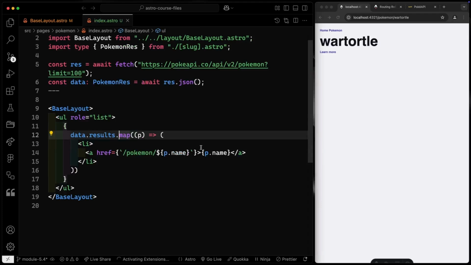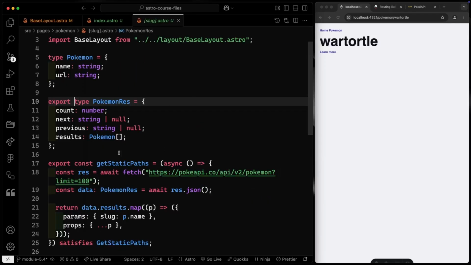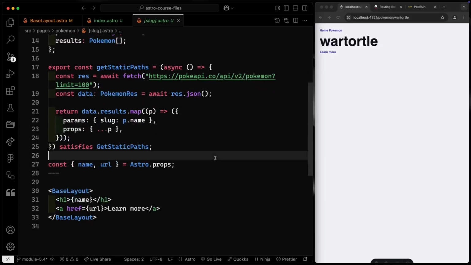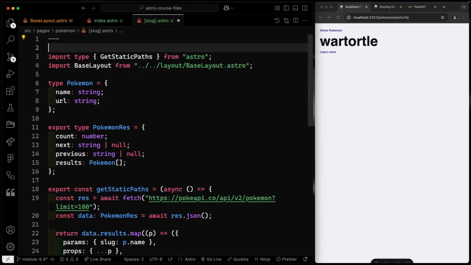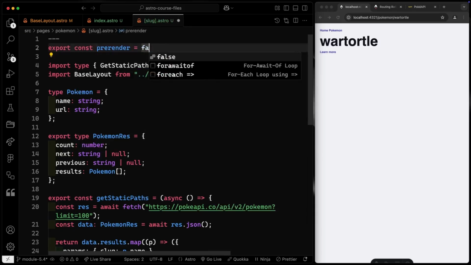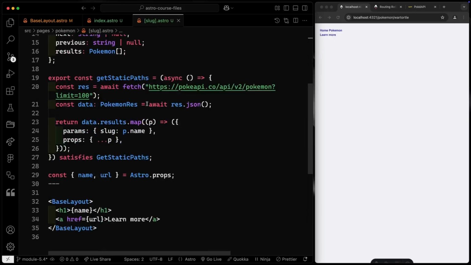Maybe I should have shown you how to do that in the intro, but hopefully you got this, which is the whole point. And again, you didn't have to do all this typing either. But now let's convert this to use SSR mode. Because we've got the SSR adapter enabled, I should be able to use the pre-render right here and just set this to false. Now what I want to do is not export static paths, but grab an individual item.